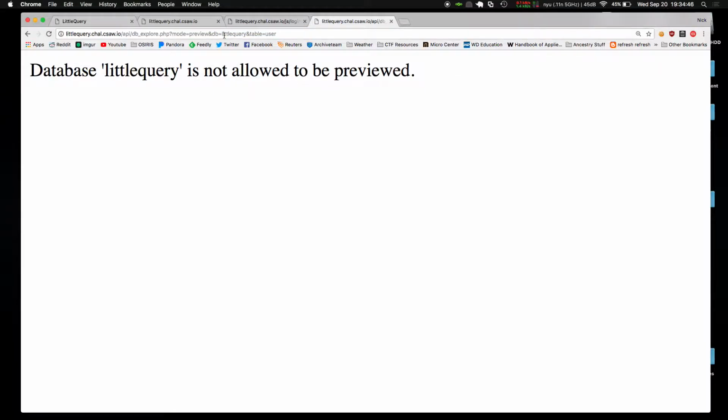So let's now try the same kind of thing on the preview mode. This time, if we throw a single quote in, we get something different back. We get something that says LittleQuery, and you'll notice it's escaped, but that doesn't exist. This is much different than just returning nothing. And what we're about to see next is, I think, probably where most people got stuck in the challenge who were playing over the competition. Does anybody have an idea what we can do here?